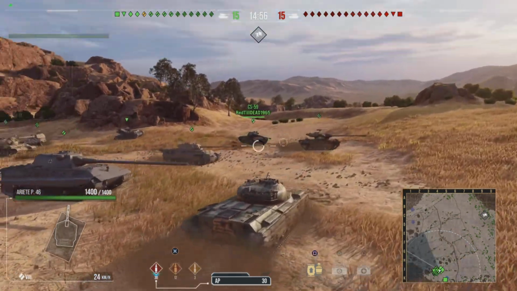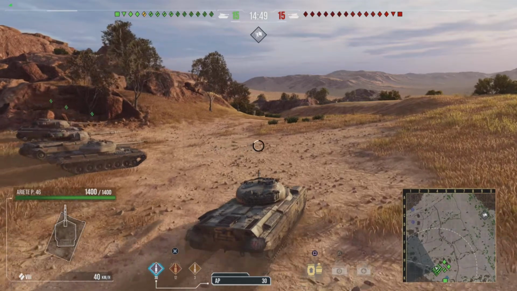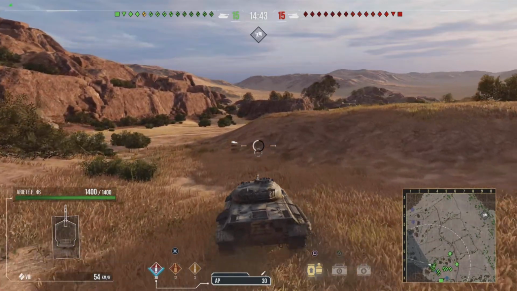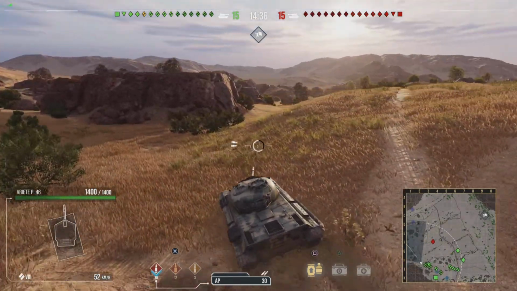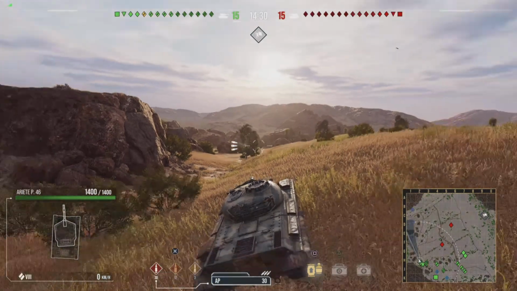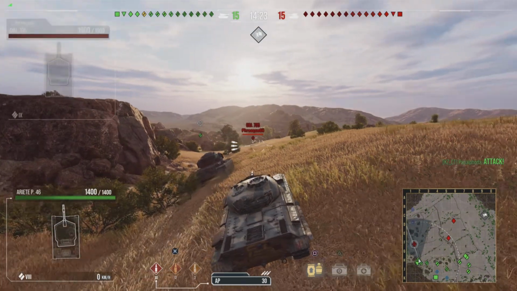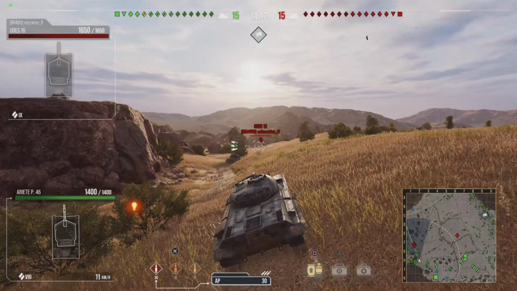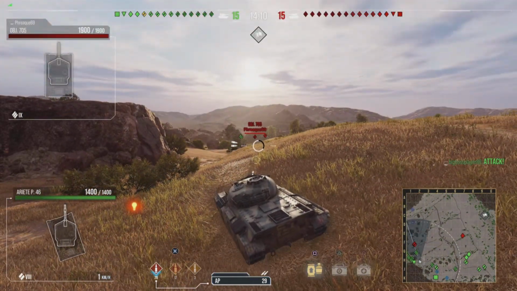So I'm in my Italian Tier 8 Premium tank, on Steppes. On track at the moment is for the Italian line, so obviously this goes along with that. It's got the auto reloader like the tier 8, 9 and 10 do in the Italian line. These tanks are quite fun to play. You can either have a very good game in it or a very bad game in it, depending on how you play it.